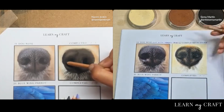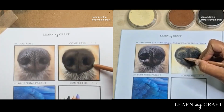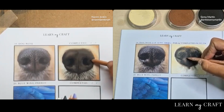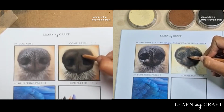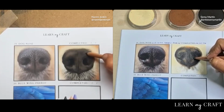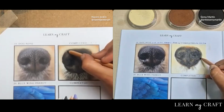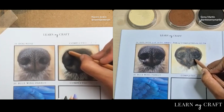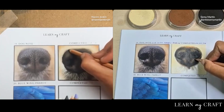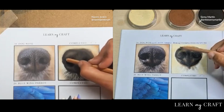There are some in this book that nobody's seen. It's just about not being scared of trying something new, or if you really think it's not going to work, just try it anyway and see what happens. Because I often think the more you experiment, the more surprising it is when something works and you're like, oh, I didn't know that before. Yeah, definitely. I recently started a series that's a slightly different style to my usual wildlife art.